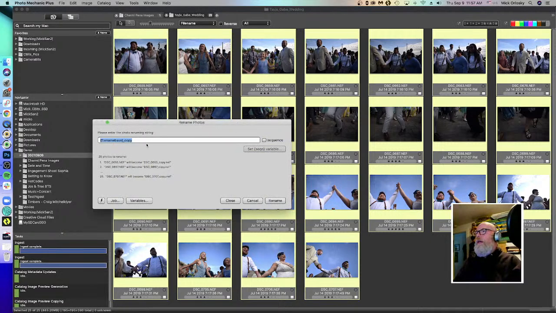Here's the rename, and let's use that same thing. We'll say date sort, and we'll add an underscore, and then we'll use frame. Right, so now it's going to say here's DSC 0655. It's now going to have the date, and that's the date that it pulls from the file, and then it's going to use whatever the camera file name, the frame in the file.